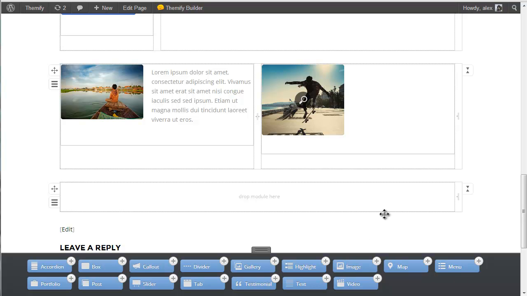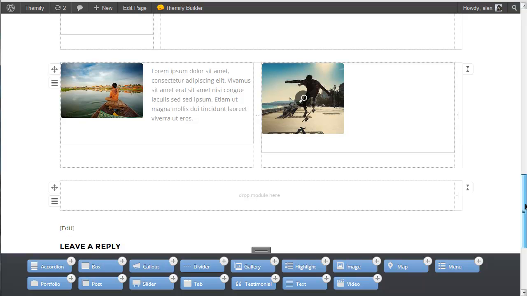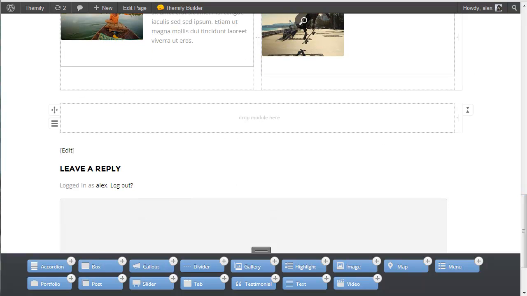Of course, if you want to, you can add titles here and any other content you're after. We're now going to take a look at sliders. Again, looking at a new grid here, I'm just going to spend some time looking at all the different sliders available and just how to use them in Builder.